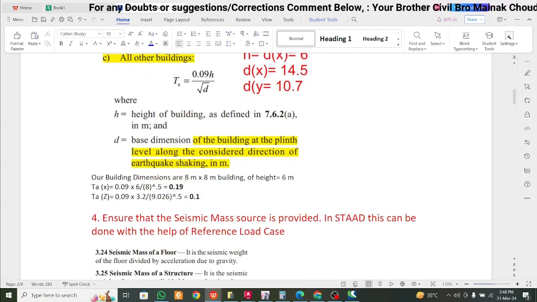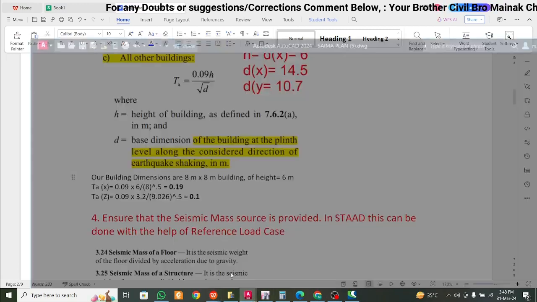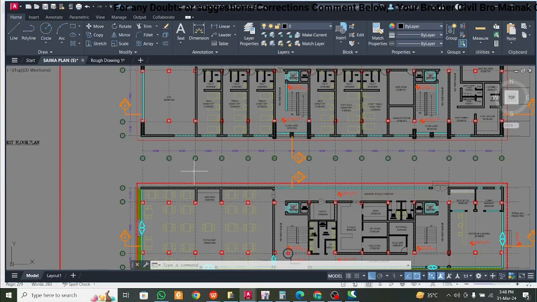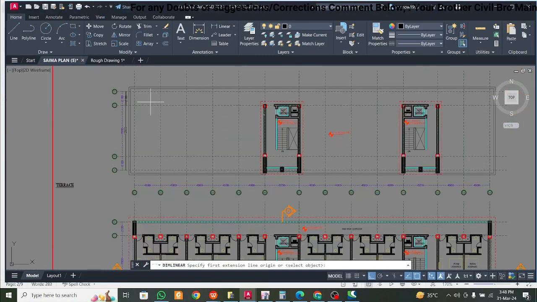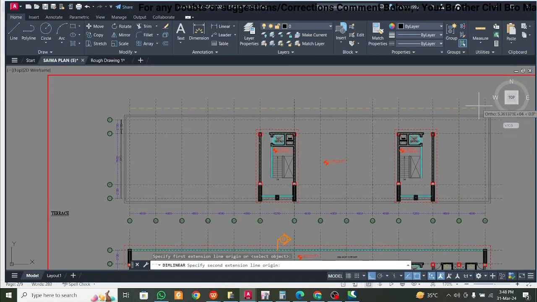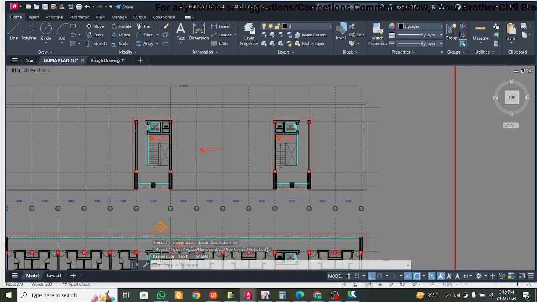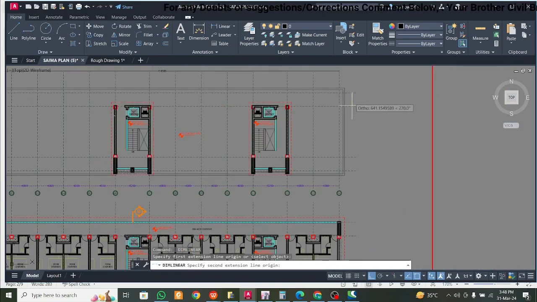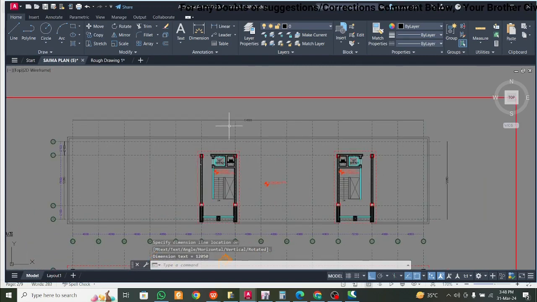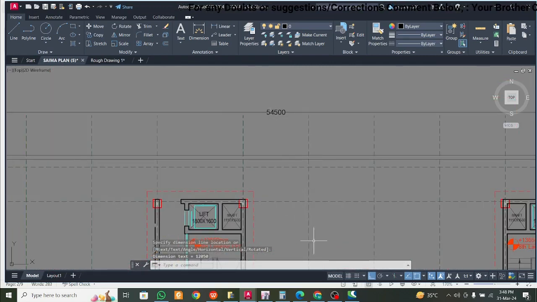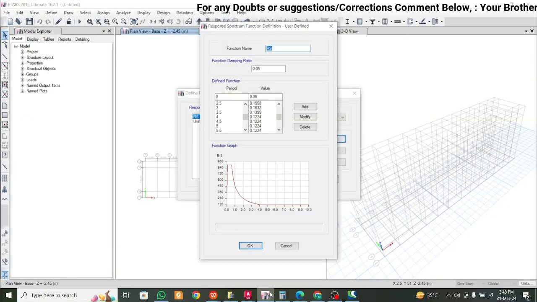Okay, so the building dimensions available here, even if I add the center to center dimensions which we have taken in this, so in this direction it is this, and in this direction it is this value which we have taken actually, okay. So this direction in ETABS, which is 54.5, it is the x direction.